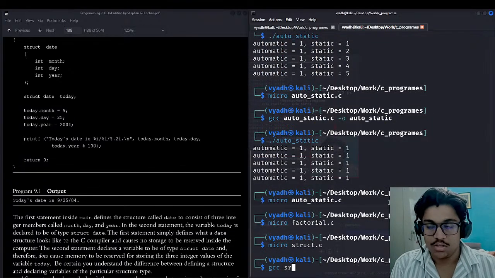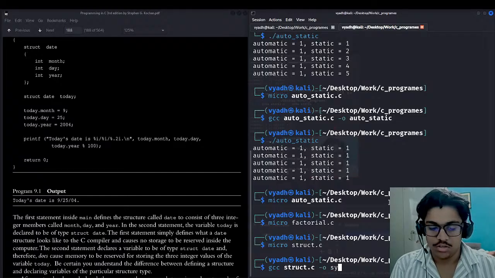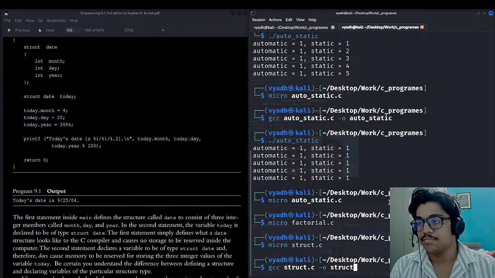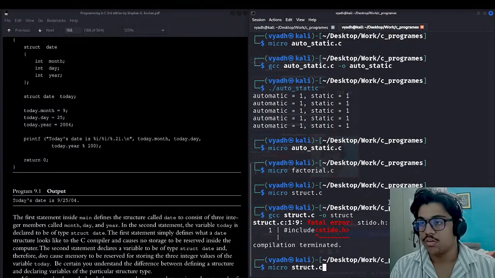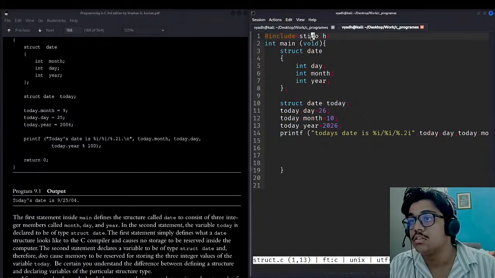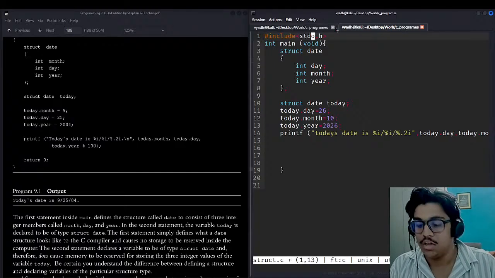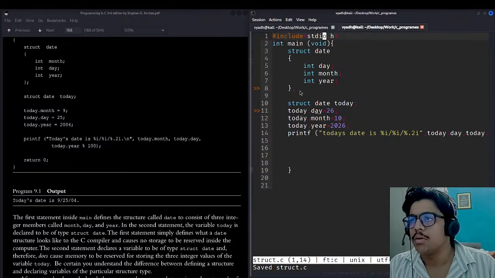gcc struct.c, writing the output, struct. Okay, compilation terminated. stdio.